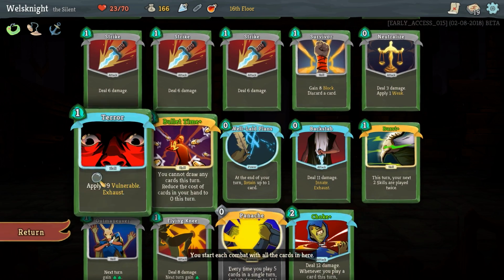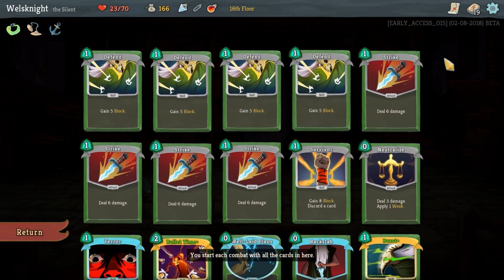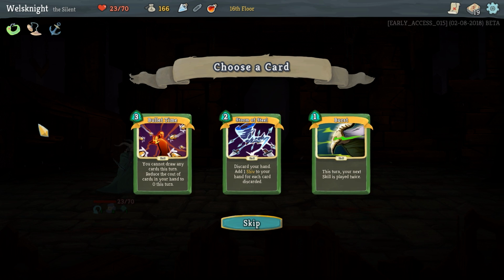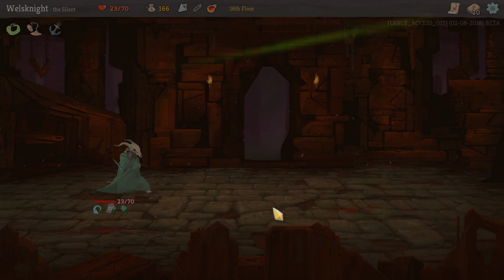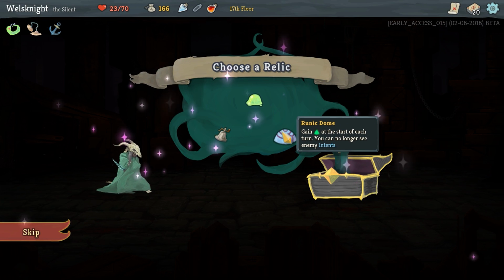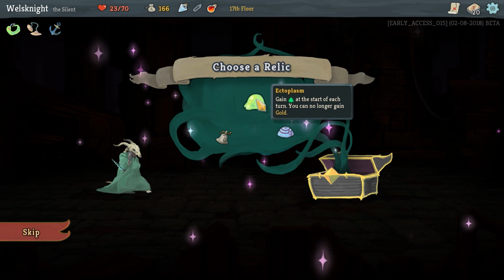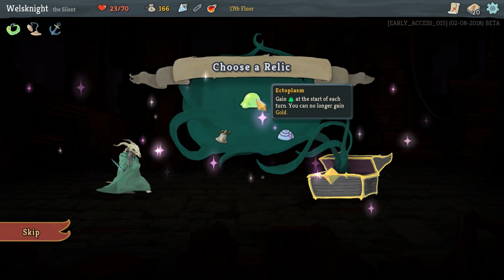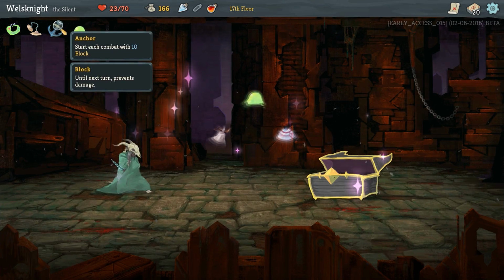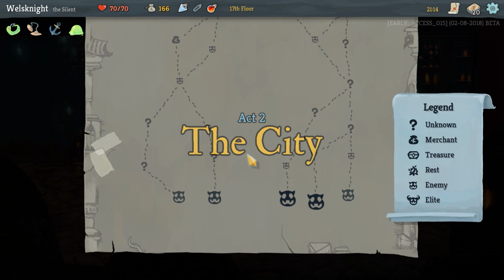I think you want to go with... Oh, man. That's tough. I think you want to go with a bullet time. That's so hard, though. Gain energy, but gain no gold. Gain energy, can't see intense. Obtain 3 courage. I really kind of hate all of these. We'll go ectoplasm. You know what? That's fine. That means we're skipping shops. But I think that's okay.